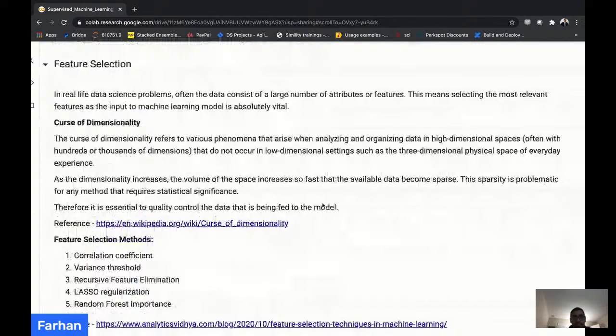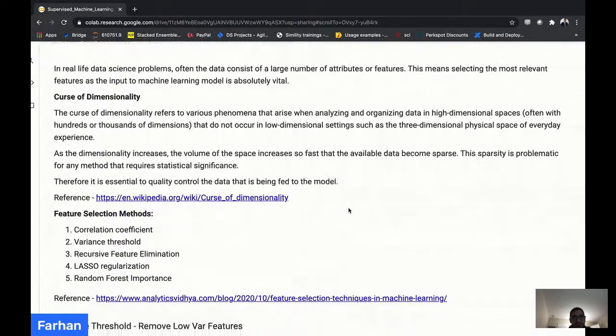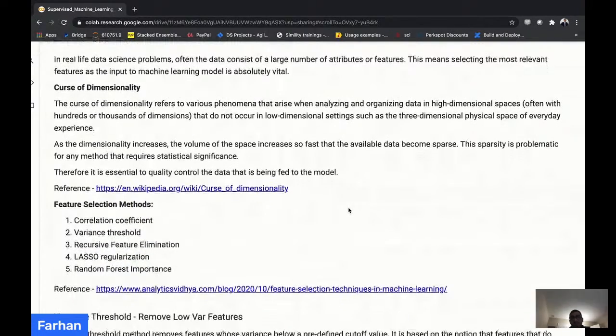And coming to feature selection, as I mentioned, in real world problems you might be dealing with hundreds or thousands of features, and often you might need to implement more complex feature selection algorithms, and definitely the complex feature selection algorithms will be covered later in the learning session.